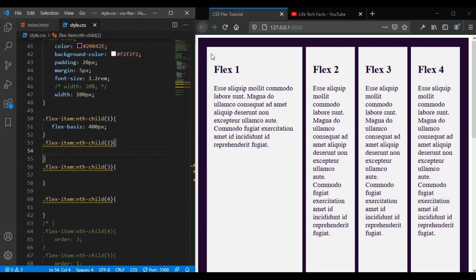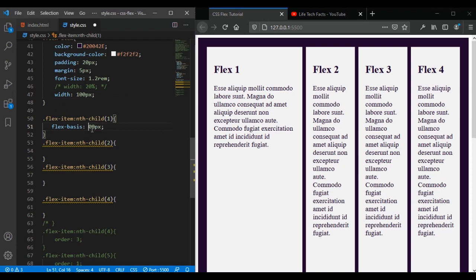This guy right here, the flex 1, which we added the flex basis to, has an initial width of 400 pixels. So basically what flex basis does is tell the flex container and your browser: this guy, while the rest are starting from let's say a width of 100 pixels, no, this guy is greedy, I want it to start at 400 pixels. So that's basically what flex basis does.